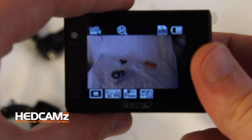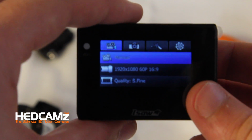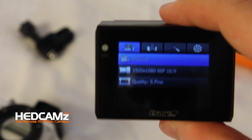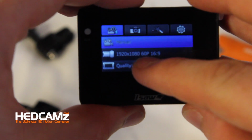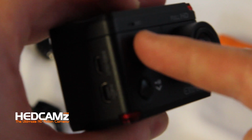Now there's a top button as well. If we press and hold that top button, it will take us through the menu. Now in the menu at the moment we've got our video settings, we've got our photo settings. Now each feature has a quick menu built in as well, so you can go and change some of those settings in there. So at the moment, just like that M was before, we're actually set to manually record 1080p 60 frames a second, and the quality was that super fine. Again, pressing that bottom button cycles through up and down. Top button, so that's these two buttons here, bottom, top.